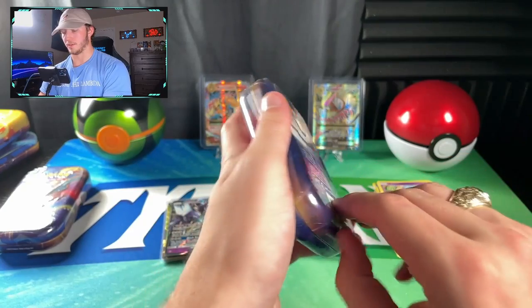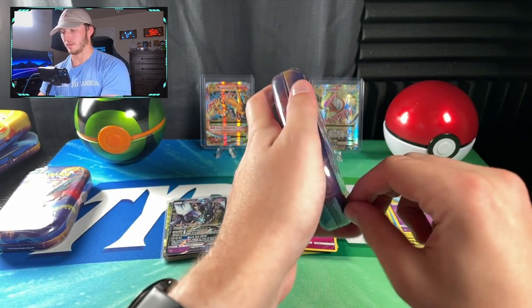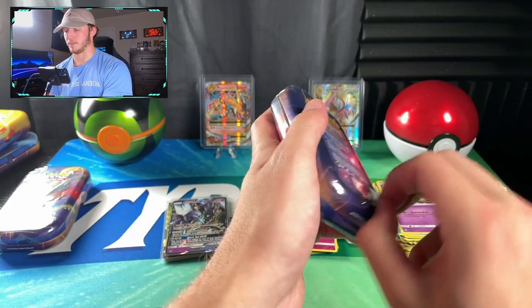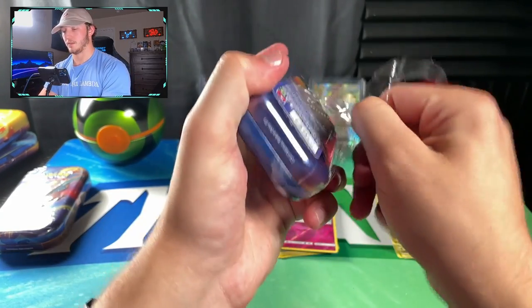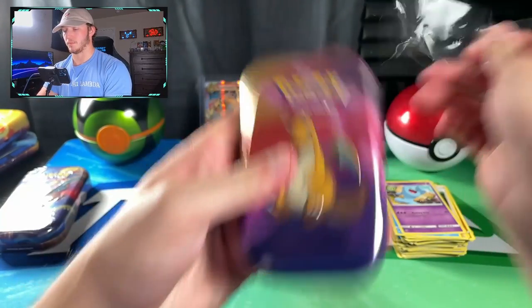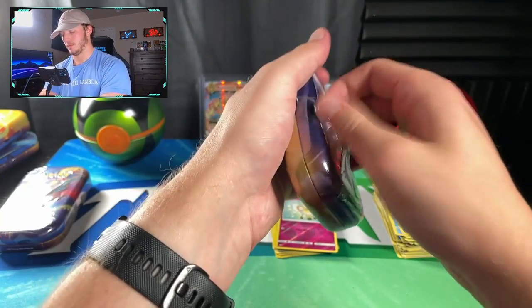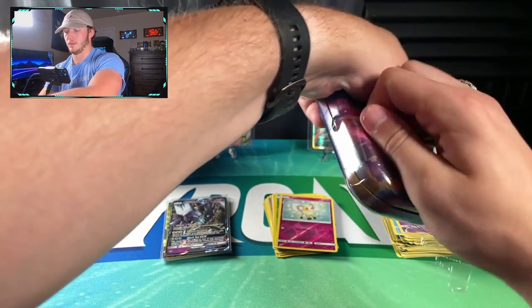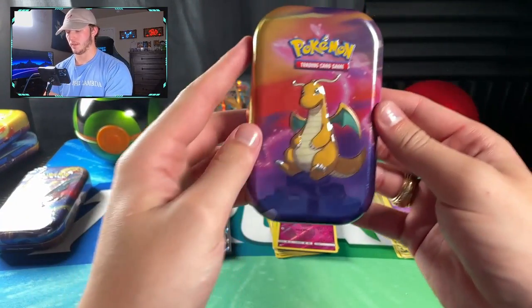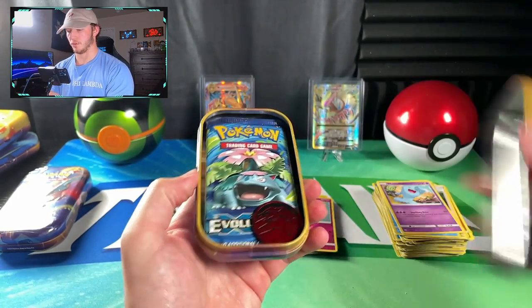So we'll now get into the Crimson Invasion and Evolutions. Unless there's some reason Pokemon Company decided to really mess with us with these. But I highly doubt that. And so we'll rip these bad boys open. Peel off the plastic. And there is the Dragonite tin. Pop this bad boy open.